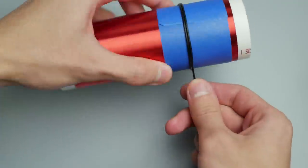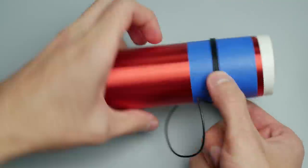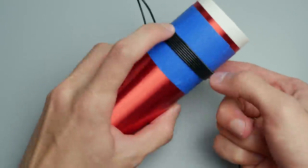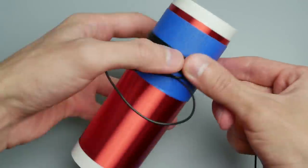Primary coil is much easier. I put paper tape sticky side out in order to keep the ability to move it, and wind about 10 turns of regular wire in PVC insulation.